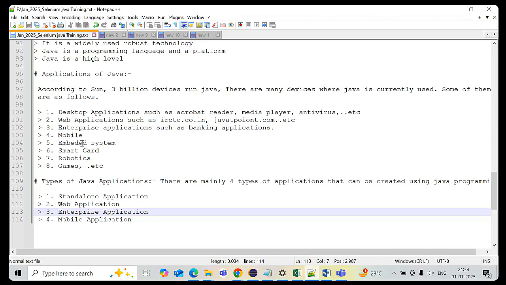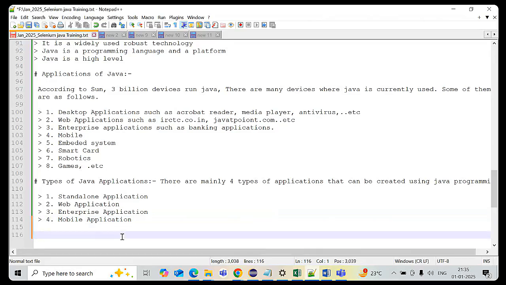So who is the key person here? James Gosling. I'll write his name so we don't forget.